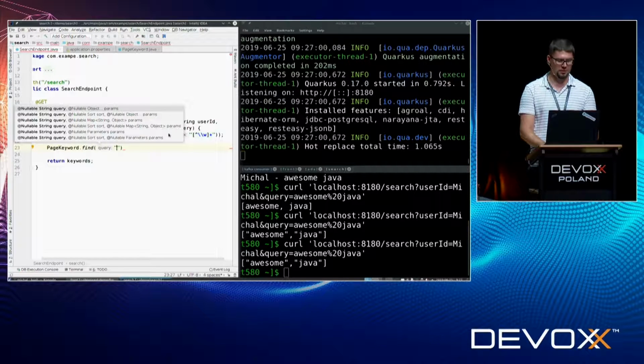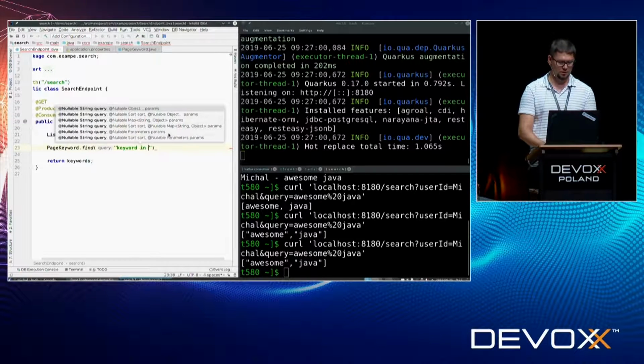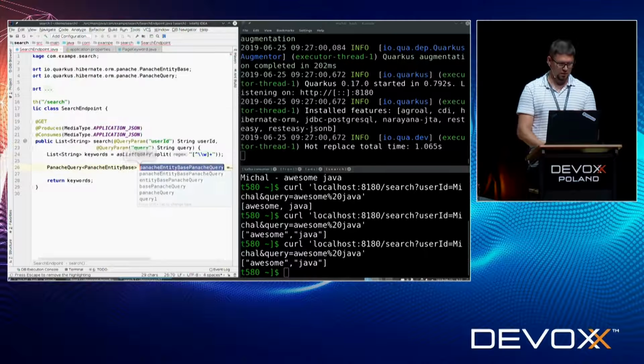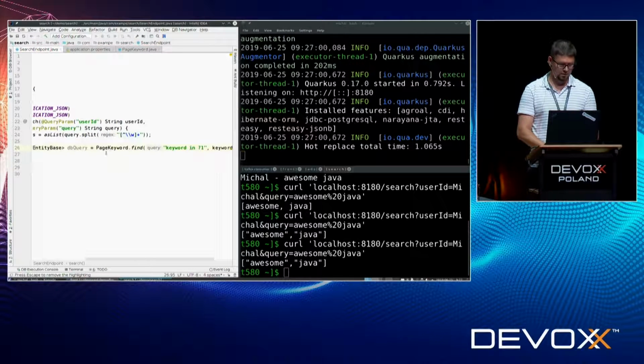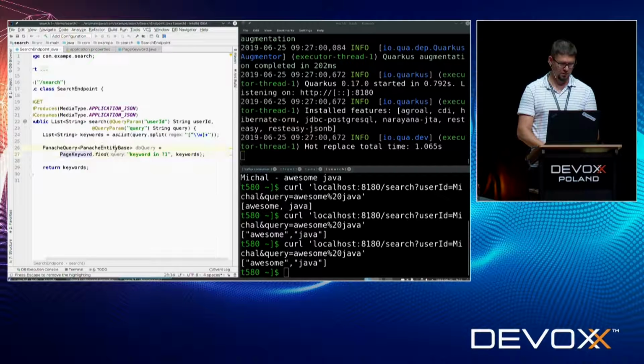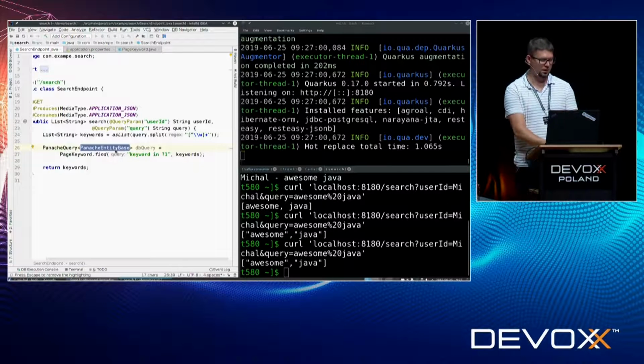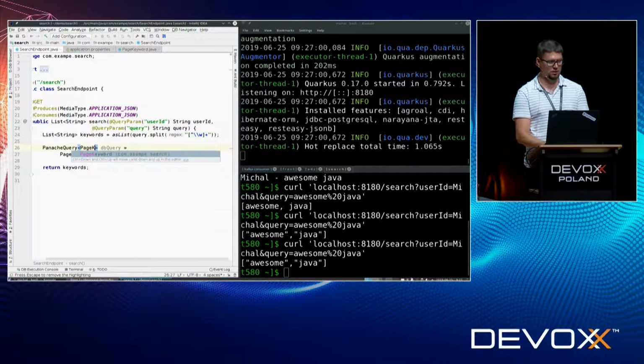I can write something like keyword in my list of keywords. Now, let's call DB query. Let's do something like this, and it's not a type of Panache entity base, but it's a page keyword.